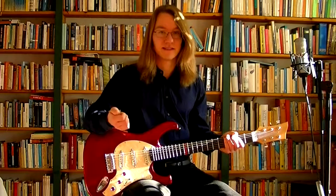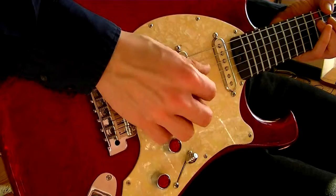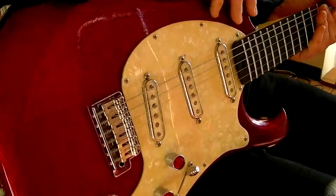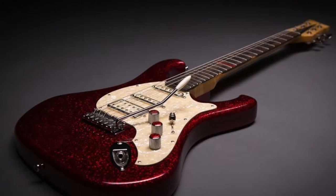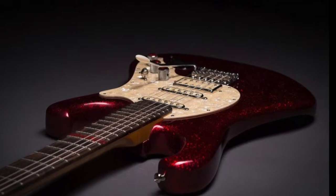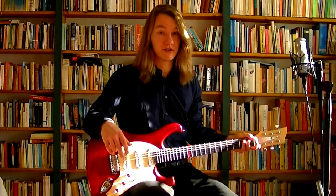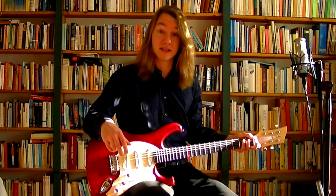But trust me, it's not quite as complicated to use as it is to explain. This is, as I said, a sort of vintage plus version, with some old-school points like the trem and the tuners, and some updated modernisms like the frets and the truss rod axis. But if you're more of the shred affinity, there are standard variations of the Barracuda with Floyd Rose, humbucker/single coil/single coil, or humbucker/single coil/humbucker pickups, 24 frets, slimmer necks, larger radiuses, and many more. And if any of these variations leave anything to be desired, just head out to Bassac Online, contact Matthias Meyer, and he will make sure that all your wishes become first a possibility and then reality.